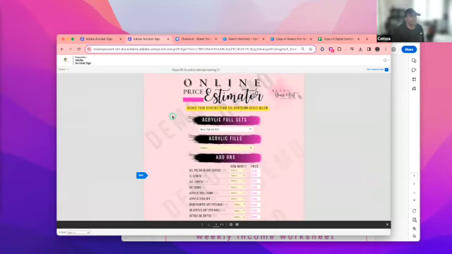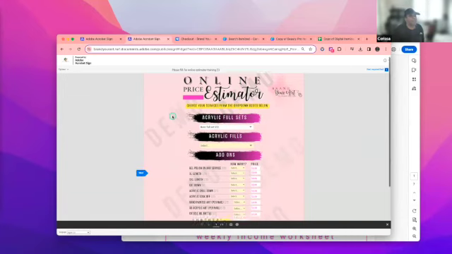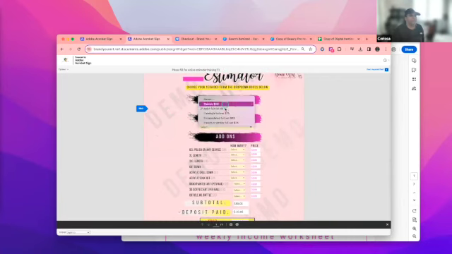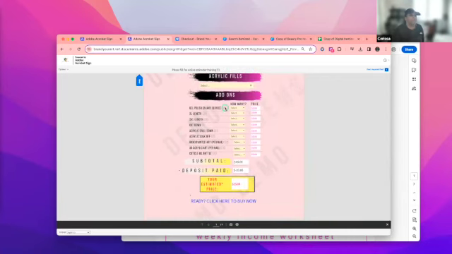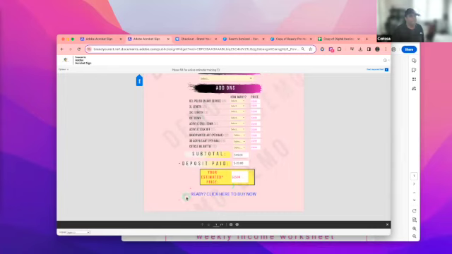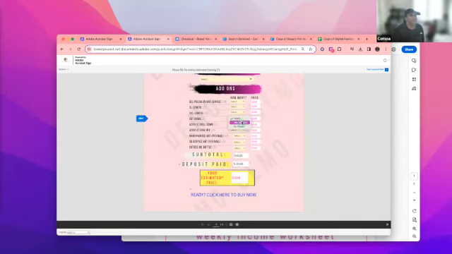Whether you have a website or you don't have a website, you can still share this with people instantly and have them price their services, get an estimate, and then I also show you how to add a thing where they can book immediately if they're interested. Where it would be on your form is where it says ready to buy, click here to buy now. This is where the booking link would be if they were doing their estimate and they're like, okay, cool, this looks like a price I'm willing to pay. Let me book now. So the same thing.